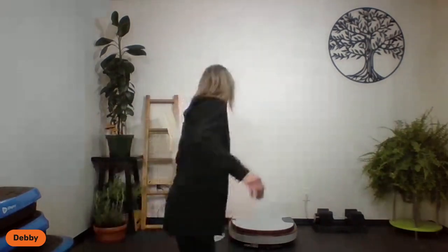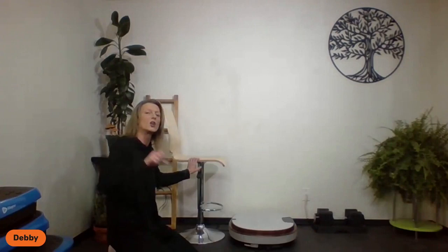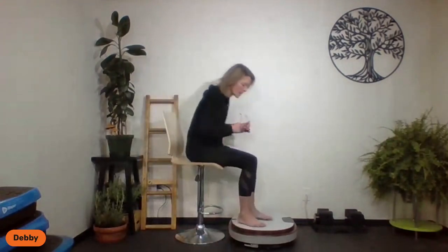We're not going to be getting down on the ground for any of the exercises today. We will be doing standing exercises. And if you are dealing with poor instability, you're afraid, you're recovering from a recent fall or injury, or you're not yet to bear weight completely, I would recommend sitting in a bar-height stool. We want those legs at a good 90 degrees or higher. If all you have is a chair, that'll work for today, but long-term you don't want the legs going downhill.